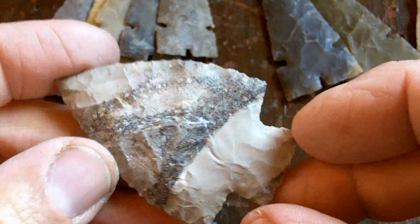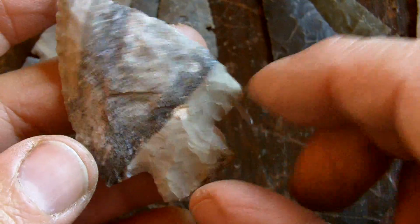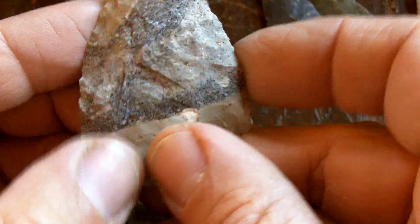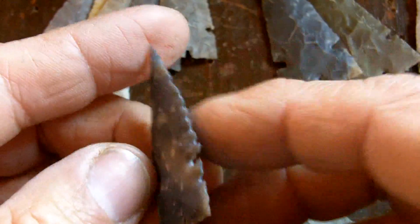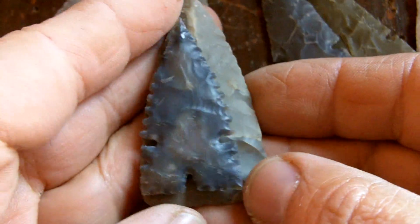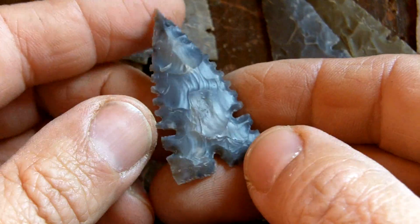And I made a little, I don't know what you call that point, but I got the preform kind of oval shaped, and then I just did some simple base work on this. It's got some interesting minerals in here, so I thought it was kind of cool. Alright, and then he wanted some serrated points, so I'm making this style here, and this is the preform for that. Again, I think that's Pipe Creek, but I'm not sure. Could be Sonora, although I don't know if Sonora is local to his area.